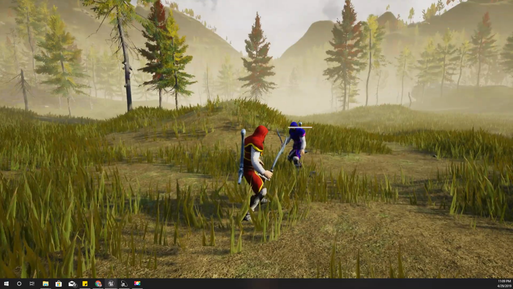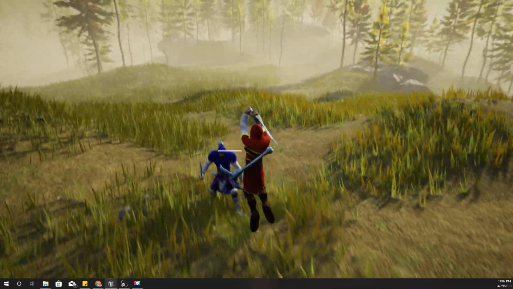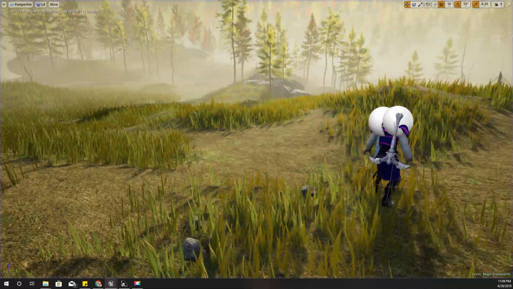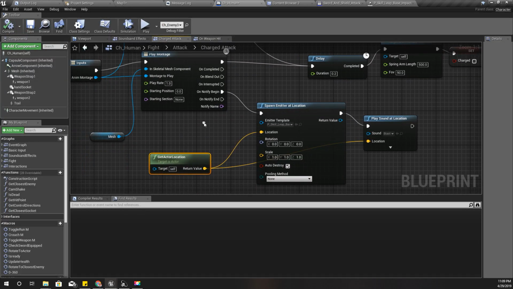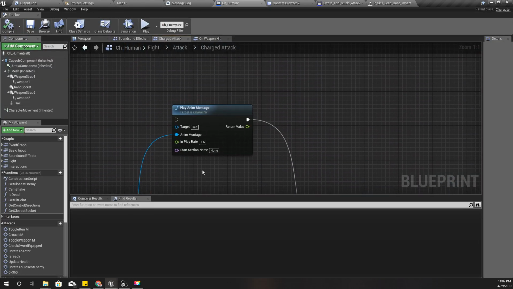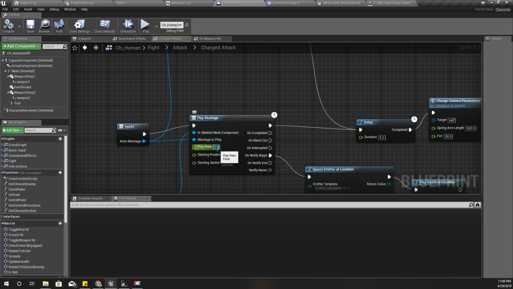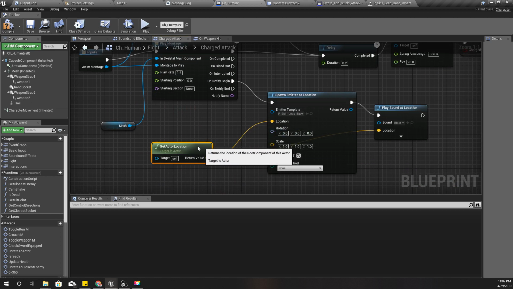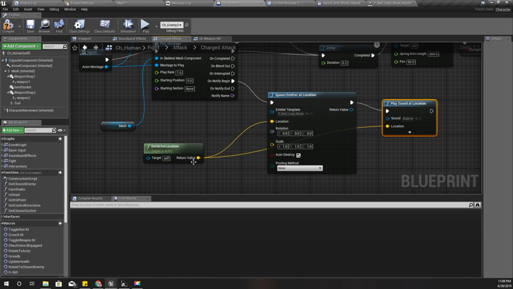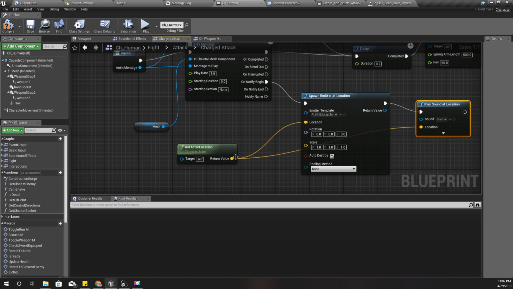Right, now as you can see, the location and the speed is wrong. The speed of the animation montage is too slow, and here I have used 1.6, so I'll use 1.6 as well. And as you saw, the particle effect was above the ground, so it would look better if it is on the ground.